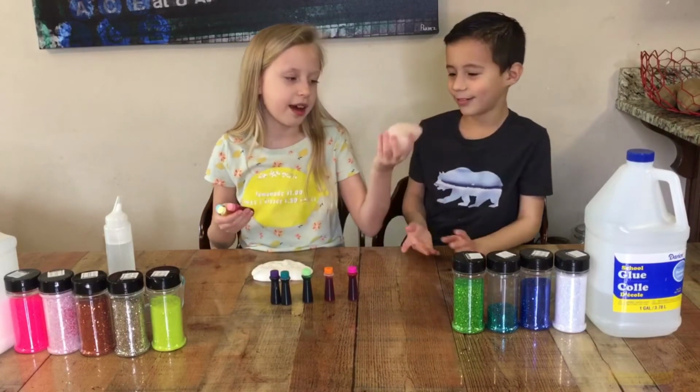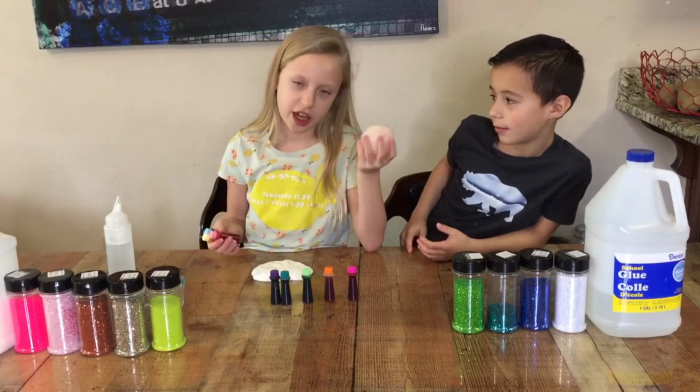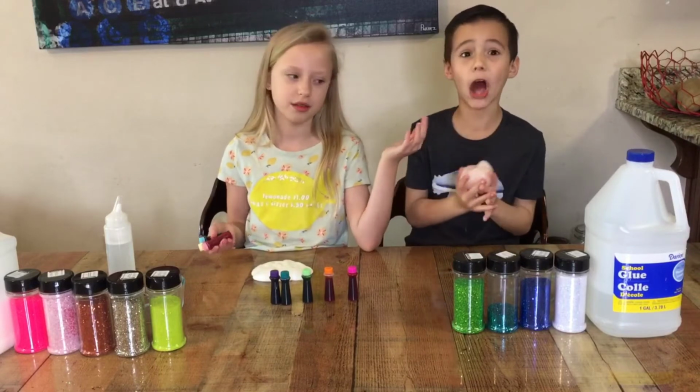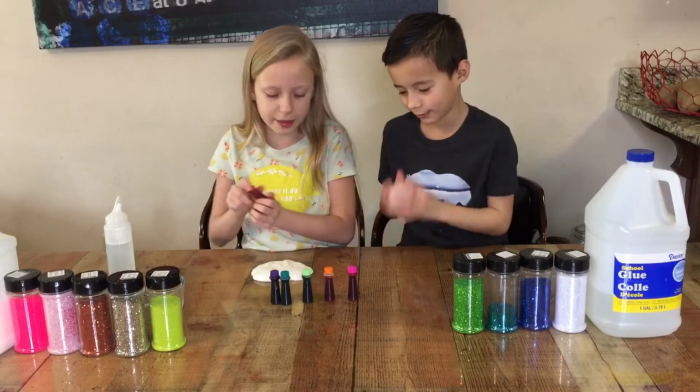Oh yes, by the way, the camera is not playing tricks on you. Cash's slime does look pink. He had something on his hands from earlier. I don't even know what, but... Hockey! Okay, anyway, I'm gonna take these.